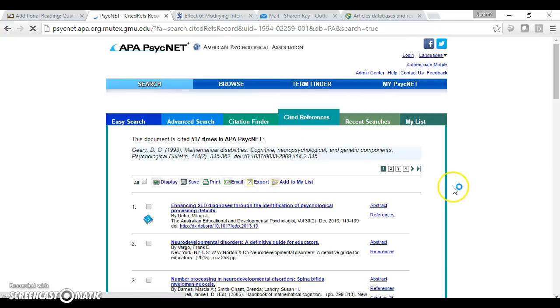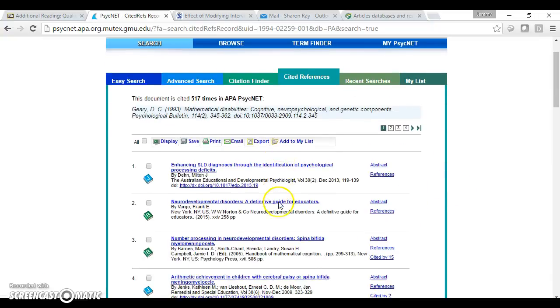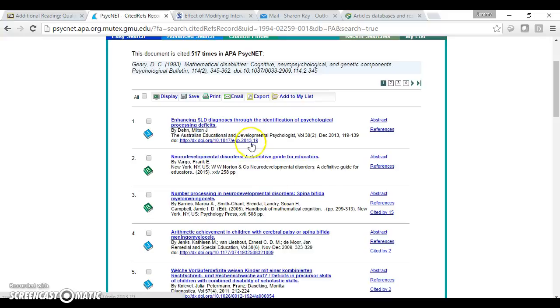you'll see that you can find other articles. So you get the articles' names, and if the library can, it'll give you the connection to those articles that actually cite that target article that you originally found. So that's a descendant search, and these would be descendant articles from your original article because they come after your article.